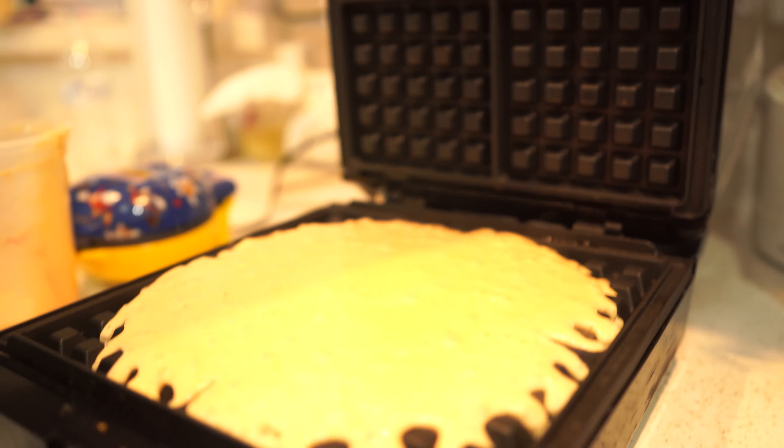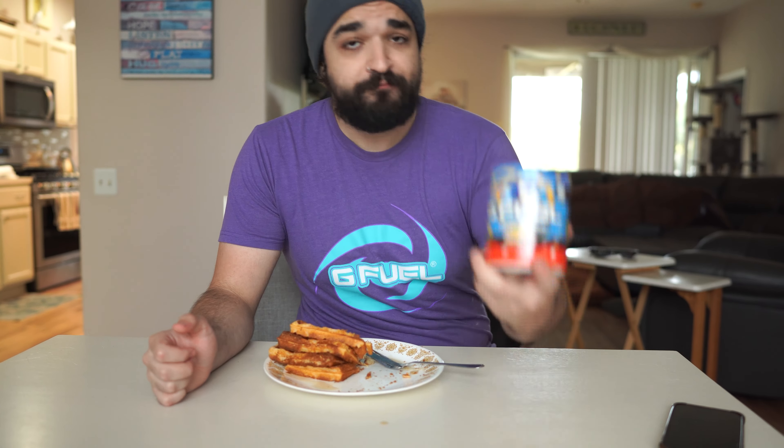Cheers to you guys. Oh come on — mmm, you guys gotta try this. I never thought making peach ring waffles would be so damn good. Oh my god, if you guys are a fan of waffles do yourself a favor because you're really missing out. Please use code Billy — or whatever code you want — just get this, get some peach rings. I'm pretty sure you can get Sonic's peach rings at Walmart right now — they have tubs of Sonic peach rings, I think it's 30-serving tubs. Anyway guys, thank you for having dinner with me. Peace and love — be sure to like the video if you enjoyed it, and if you want more content like this let me know.